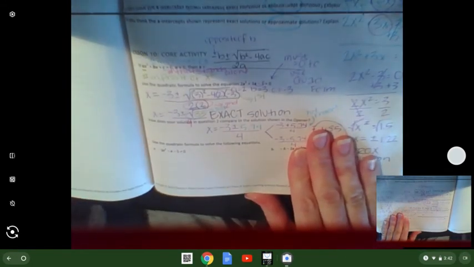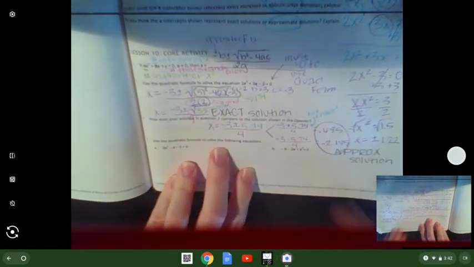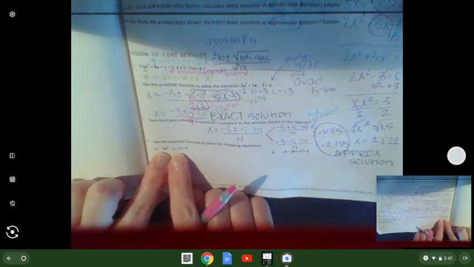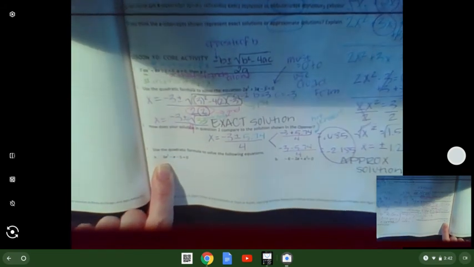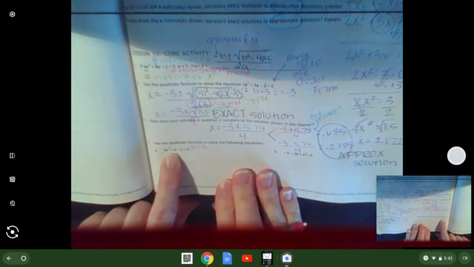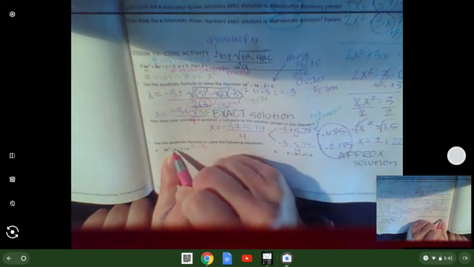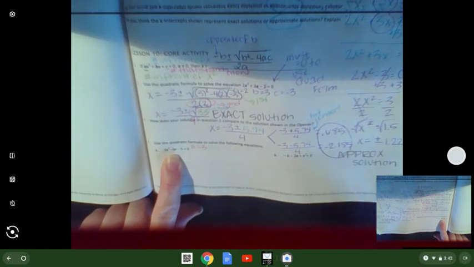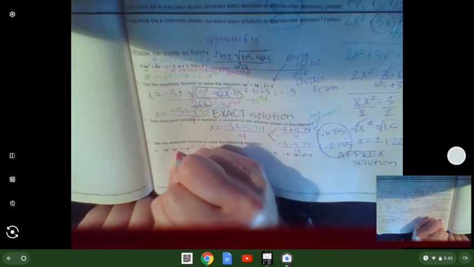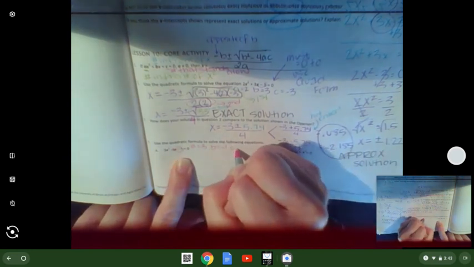So like I said before, I like to label my A, B, and C first. So for A, I know A is the number in front of x squared. So for us, A is equal to 3. B is the number in front of x. Now notice we don't have a coefficient, but remember we don't ever really write ones. So our B is -1. And C is the number that stands alone. Don't forget that that negative goes with it. So our C is -5.